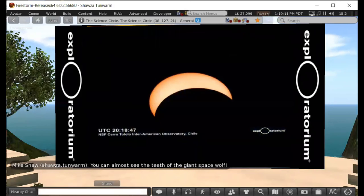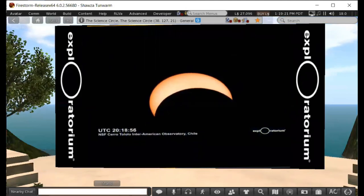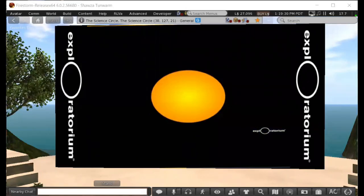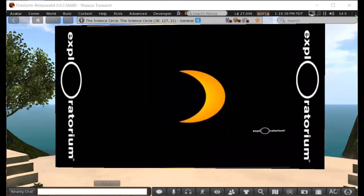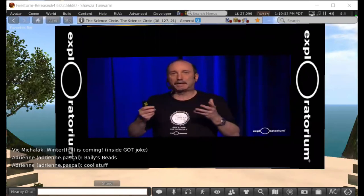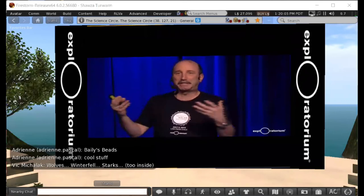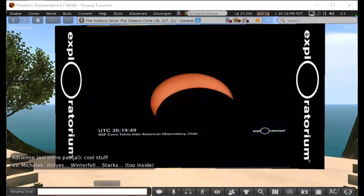Because of the Exploratorium I've had the opportunity to actually experience these amazing events, and I encourage everybody to visit an actual solar eclipse themselves. Watching on screen is exciting, but in real life it's amazing. During a total solar eclipse you first have the partial phases — first contact is when that first little bite is taken out of the sun. It covers more and more of the sun over the next hour and 10 minutes. When you get to about 50% covered, you begin to notice it getting darker, but not in the same way as a sunset.